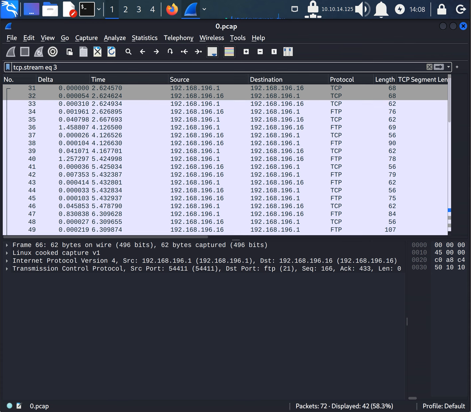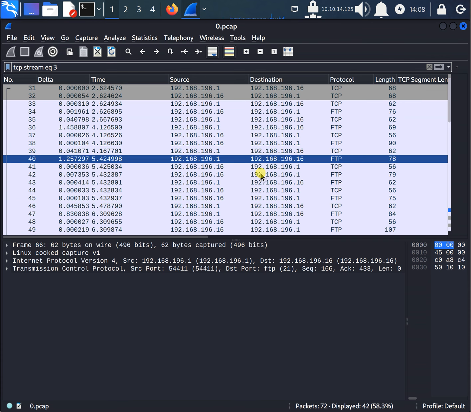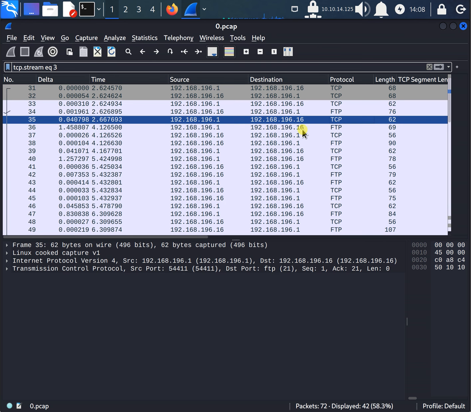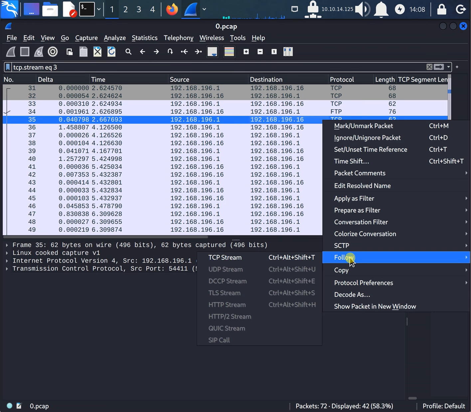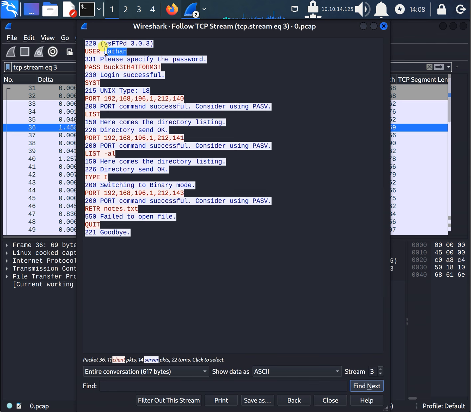The traffic is not encrypted, allowing us to retrieve user credentials. I'll follow the TCP stream, since these credentials are transferred by TCP, and we see here the user Nathan, and also a password, Buck3tH4TF0RM3!